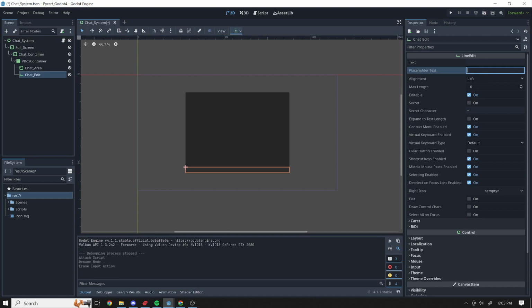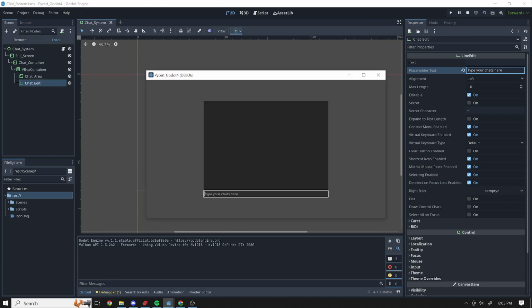So I'm going to say right here, type your chats here. What that does is it gives the person a hint, like, oh, I'm supposed to type my chat here, not up there. So if I click in there, I can say hello, and you'll see it'll erase that chat so they know where to type. And then that information will get stored into text.